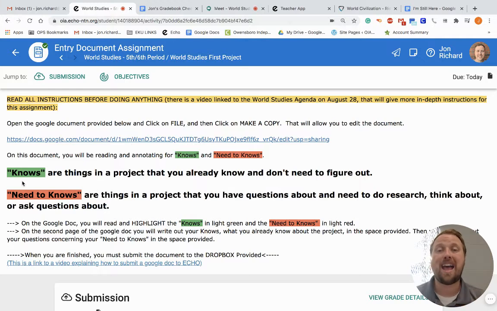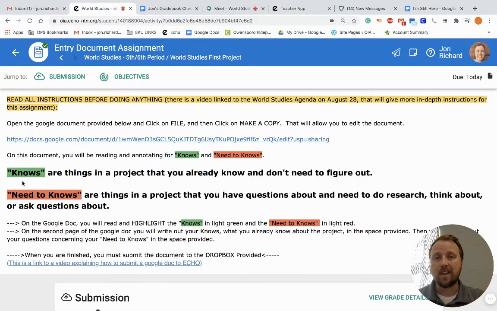So need to knows for buying a house are some of what I mentioned. Who is my realtor going to be? What is a PMI? Because I found out really quick what a PMI is, and it is a huge waste of money if you don't have enough down payment, okay? So I had to ask these questions, and then I had to figure out who do I need to ask these questions to? Do I need to go to Google and start Googling things? Do I need to talk to my realtor? Do I need to talk to my father or my mother, someone that's bought a house before? So these need to knows start you on the path of how to solve your problem, okay? So that's why we start here.